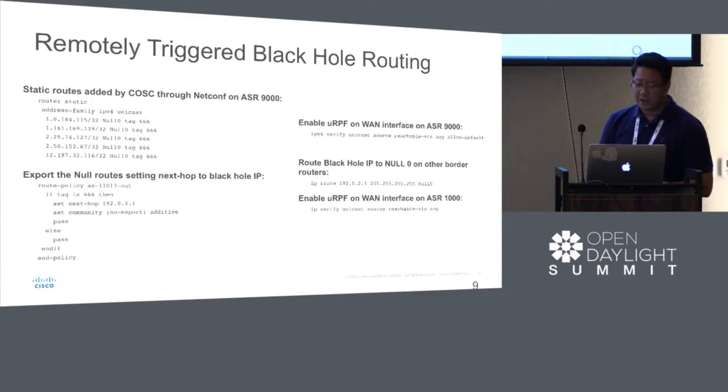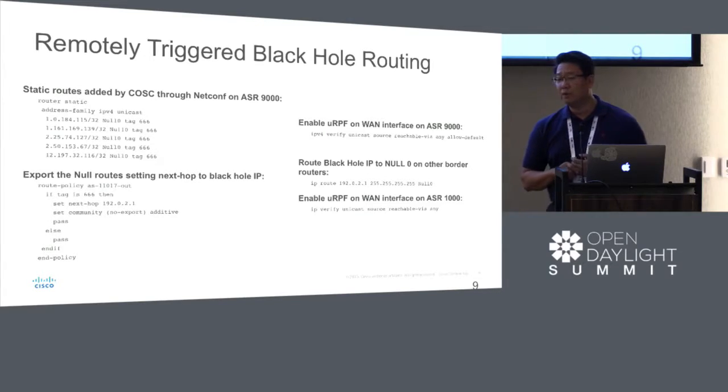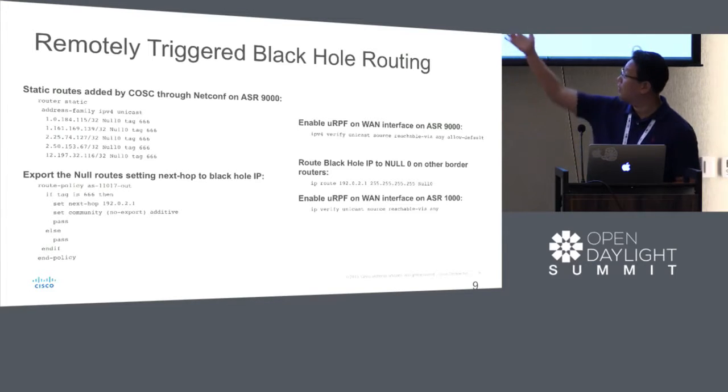And this is another thing: when we detected the DDoS from Splunk and we're controlling from the OpenDaylight perspective, OpenDaylight has many mechanisms to talk to the ASR 9K router. It has BGP, and we typically use NETCONF. This has been one year old, since we did this demo at Cisco Live in 2015, so it's been around for a while. When we were using the controller, we thought, okay, we could use BGP, but we just used NETCONF and YANG, and put the CLI commands through that static route, and then we did the black holing using that.